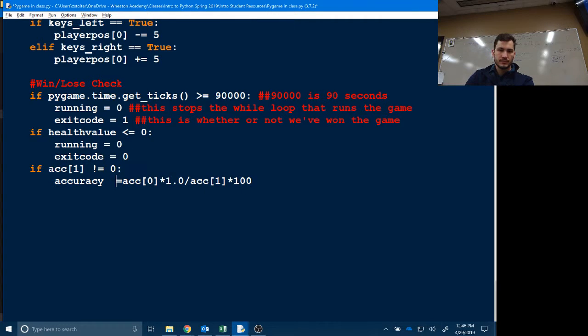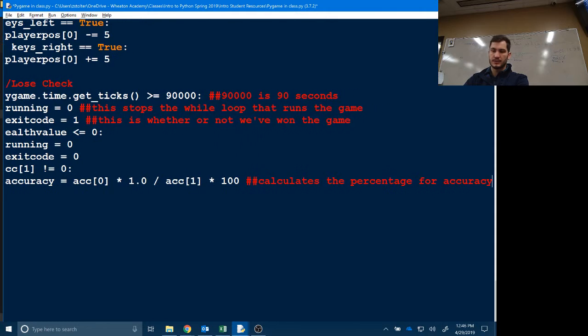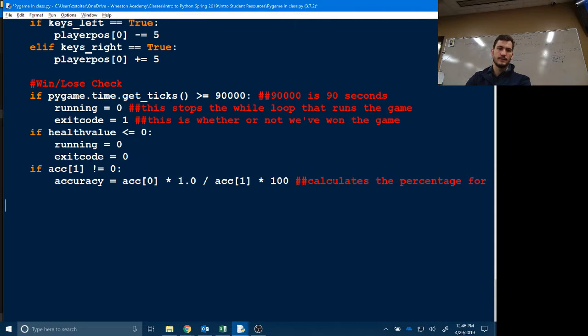So accuracy 0 times 1.0 divided by accuracy 1 times 100. This calculates the percentage for accuracy.